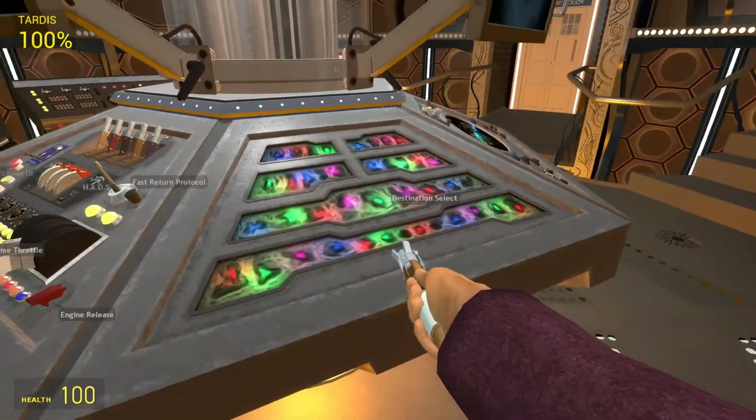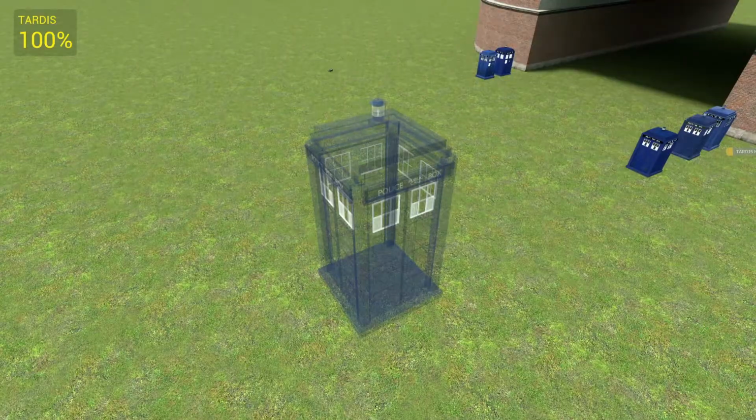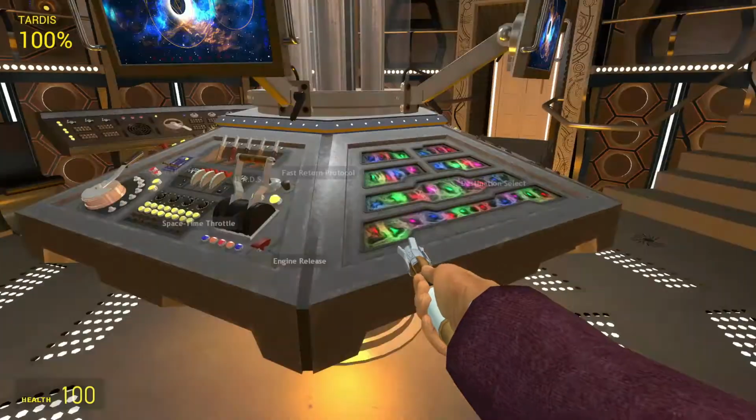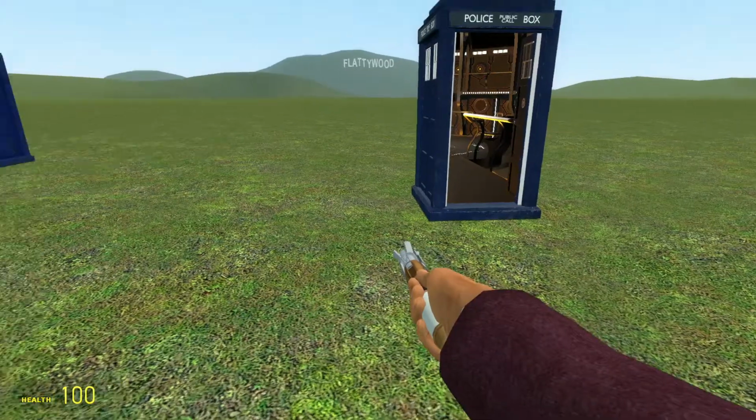So obviously you have the destination select. We can select where to go, like where to land. For instance, let's just land here. And then we can land. So then if we go outside, look, we're here. Wow, what a surprise, it's a TARDIS.